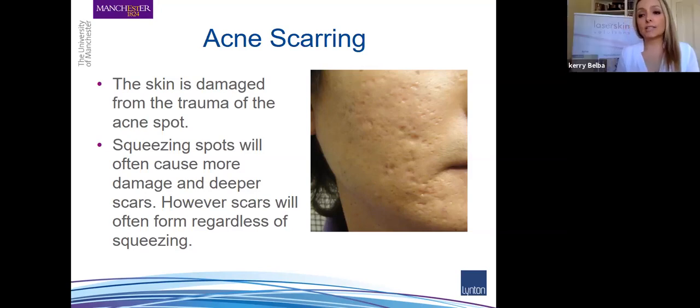I definitely don't use it past a 4, but I did have a skin type 4 who came in, and I think it's really important, even though I'd really prepped him, to say that the patch test, because it draws out the pigment, when you see the marks from the fractional laser, it almost looks like you've been stamped with dark little spots. And he just didn't want his whole face looking like that, which is understandable, even though you tell them it's only for a couple of weeks. But I think you do need to warn people that it will look worse before it gets better.